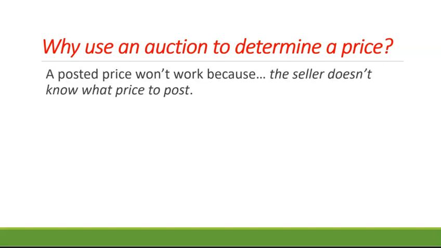But sometimes a posted price doesn't work because the seller has to know what price to post. In the past, what we've been assuming is that the seller knows demand for the product, the seller knows buyers' maximum willingness to pay, and is able to figure out, based on that information about the demand curve, what the profit maximizing price would be. Or, in the most extreme case, the seller could carry out perfect price discrimination.